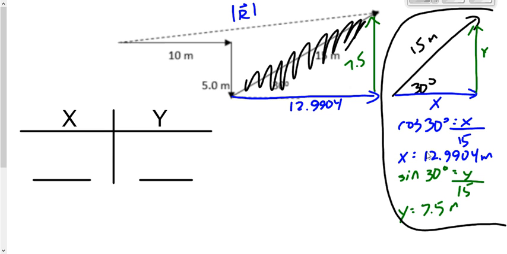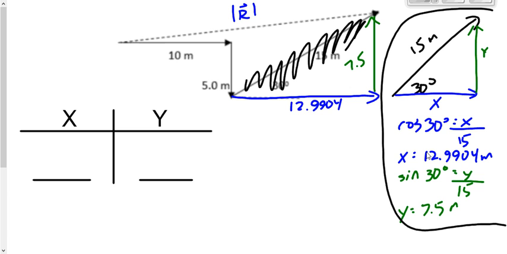Now this question looks just like questions 6 and 7 that you had for homework, doesn't it? The only difference between this question and questions 6 and 7 is that we had that funny angle. What do? Well, we don't like funny angles. So we broke that funny angle up into an x and a y. And we just turned it into a question like number 6 and 7. Now, we still got a ways to go, because we still got to add up the x's and the y's and then combine them, but at least we're not dealing with funny angles anymore.